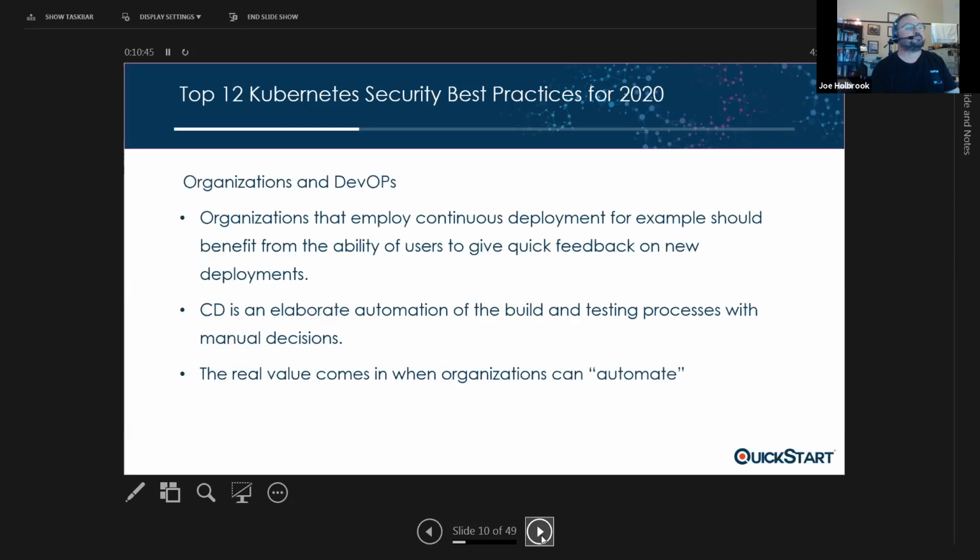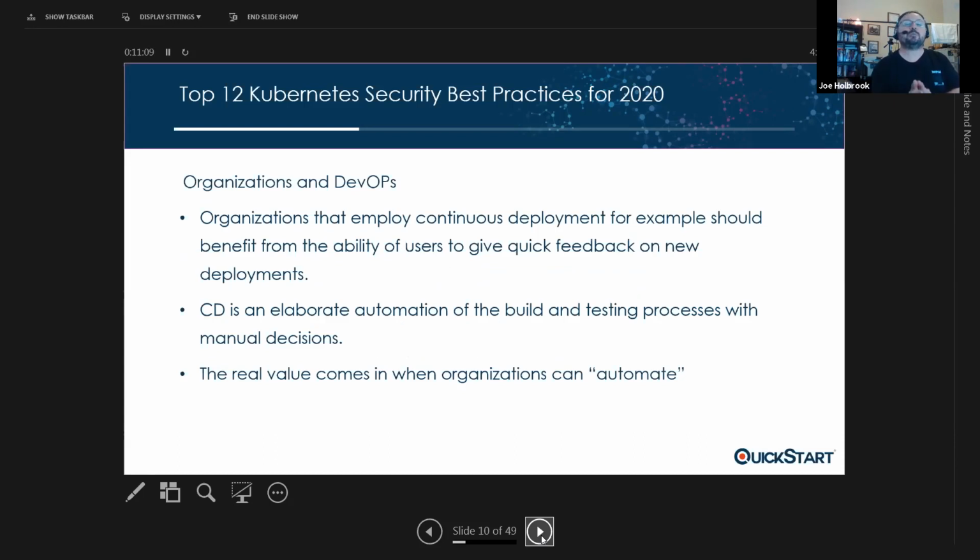All right, now, organizations and DevOps. So organizations that employ continuous deployment, for example, really should benefit from processes around feedback. Feedback is absolutely critical to a secure environment.